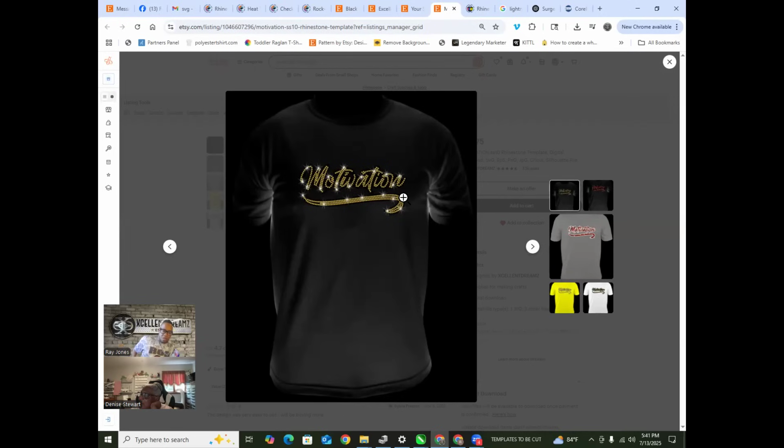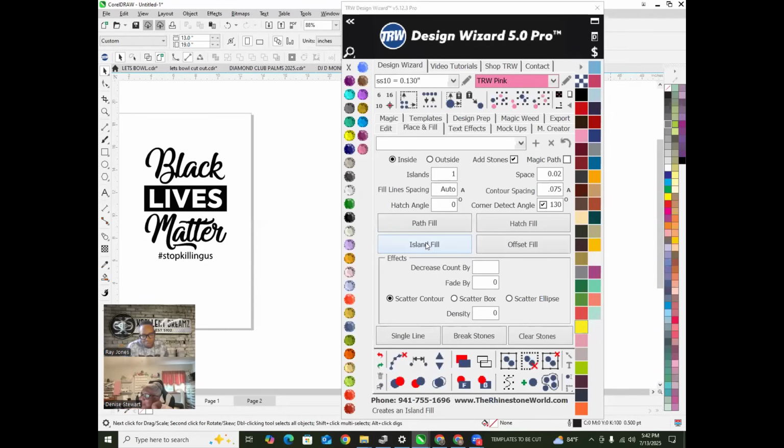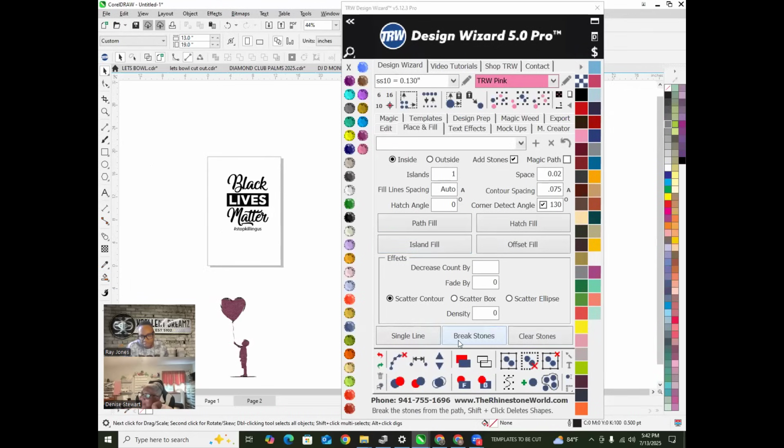Yeah, it's the rhinestone bling. We learned that earlier today, didn't we, Denise? Yeah. That is easier than you think. It's actually a button in the Rhinestone Wizard.